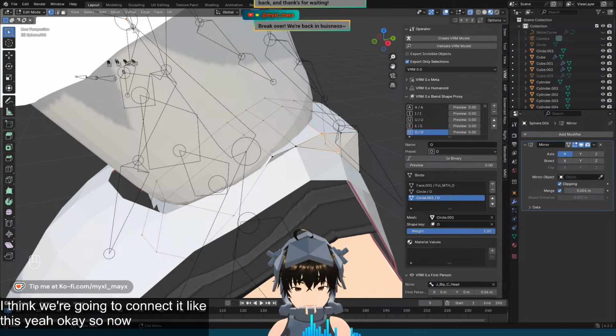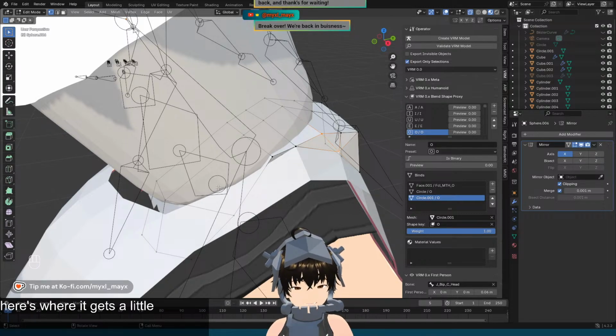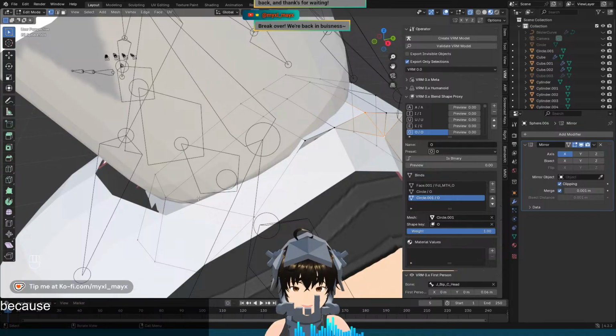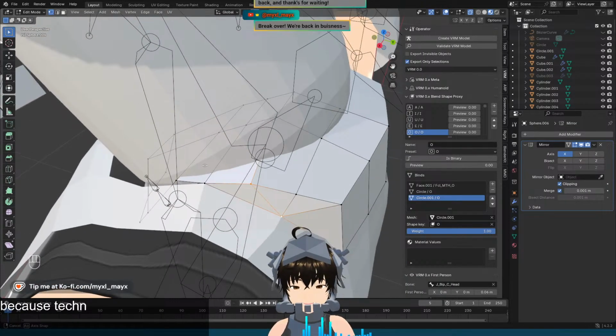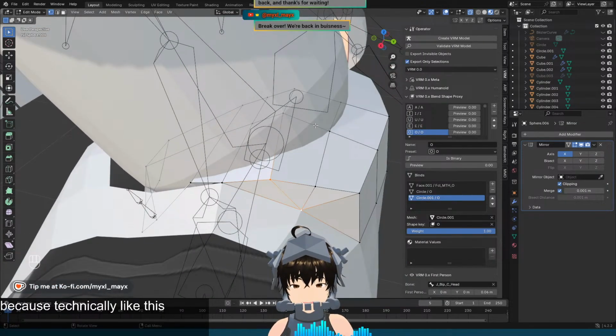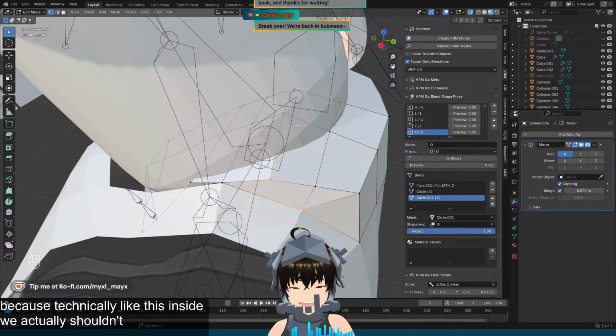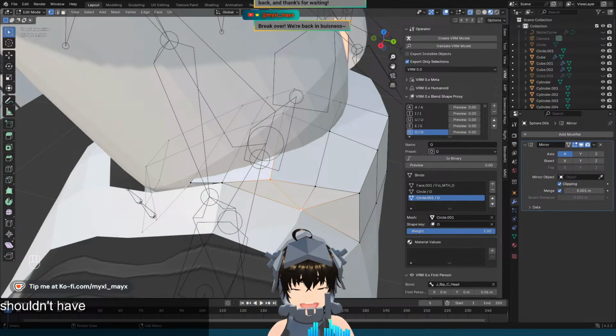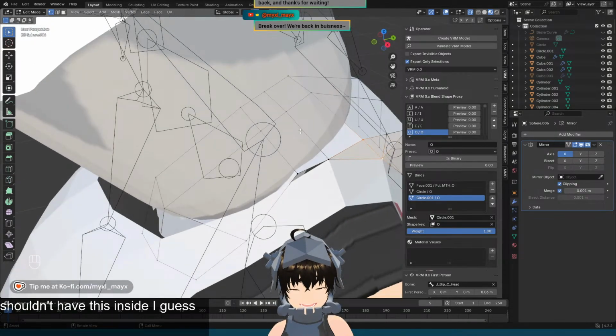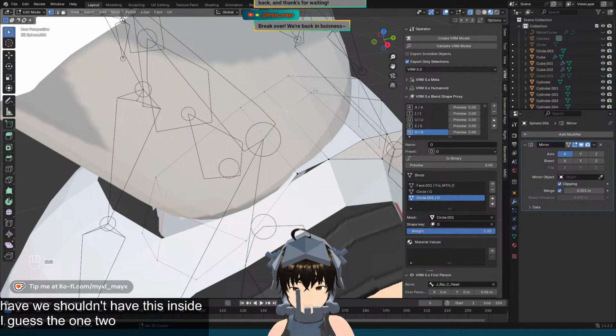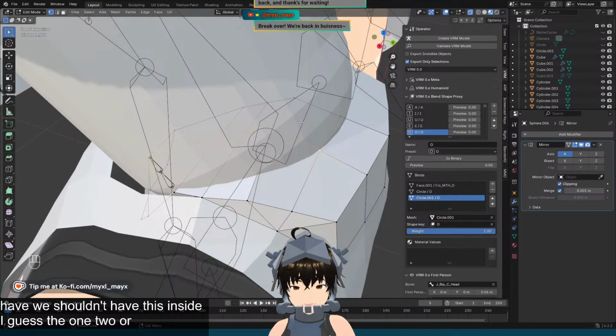So now here's where it gets a little interesting, because technically, this inside, we actually shouldn't have this inside, I guess. So 1, 2, 4, 5.